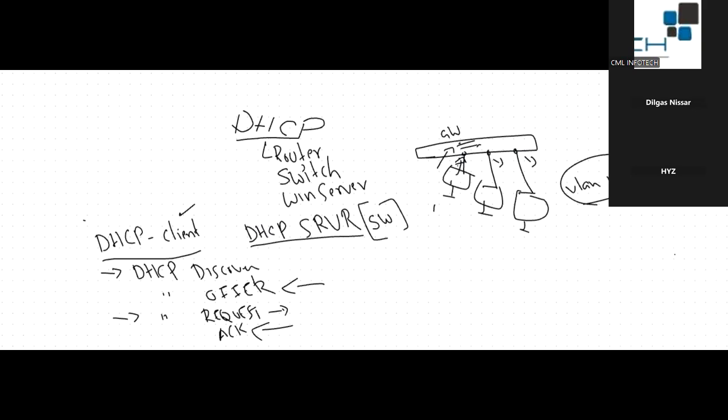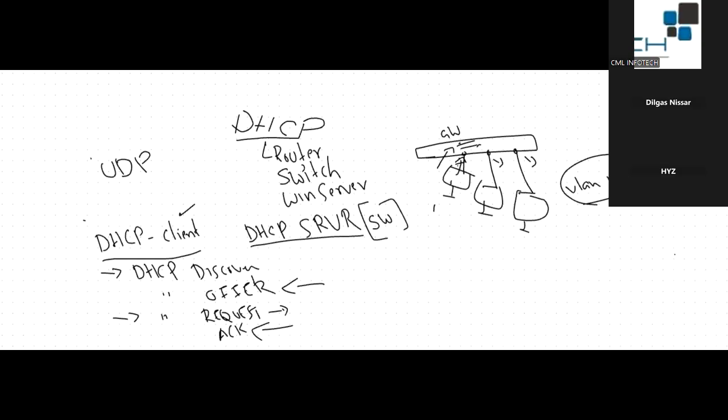When a DHCP client system sends a request to the DHCP server, it uses a protocol called UDP. DHCP is an application layer protocol, and UDP is a transport layer protocol. Any application layer communication, when it comes to the transport layer, will add either UDP or TCP.